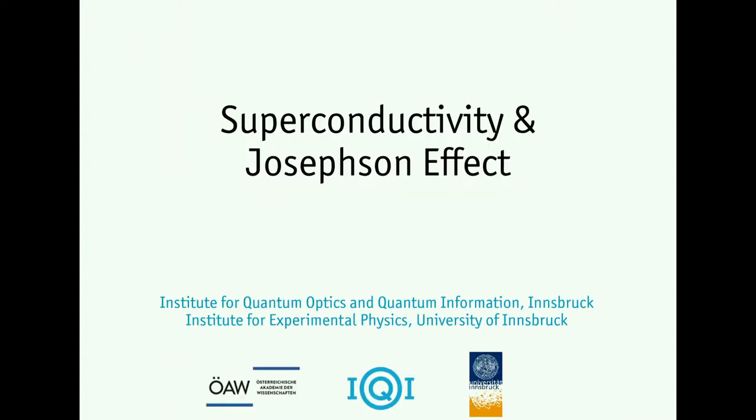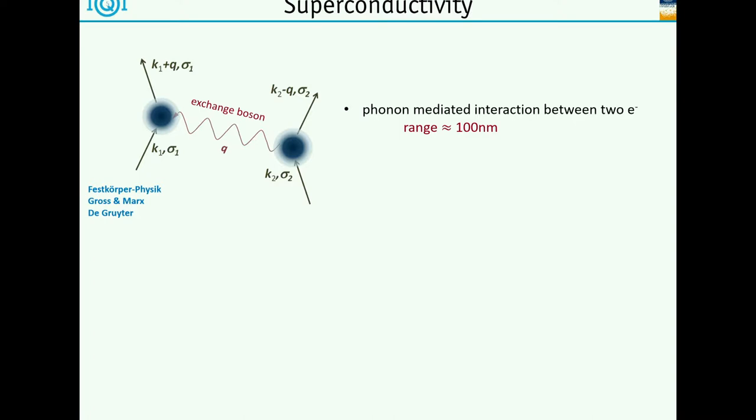Okay. Now, as we are going to talk about superconducting circuits, I very briefly want to talk about superconductivity, and a little bit also about the Josephson effect, because that's the main ingredient we need to build up these circuits. We want to have superconducting elements because we want to in the end build qubits which have very long coherence times and which don't lose any energy. A superconductor is great because if I cool this material below a certain temperature, it will become superconducting, it will lose all electrical resistance, among other properties, and there's essentially no dissipation there.